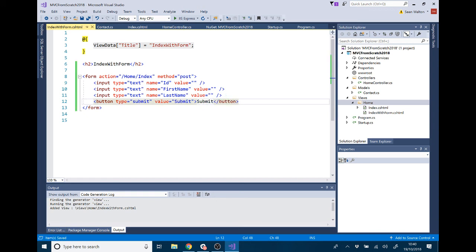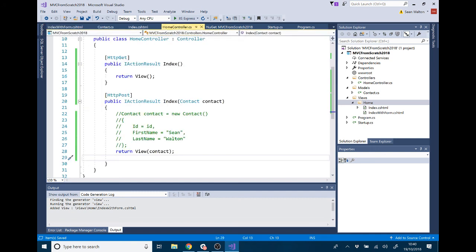Okay, so this is going to be a form that does this. And we only have to do one more thing, which is we go back to our controller. Now, this function here, I can actually give it the name of the view I want it to return. It doesn't have to return the one that the convention wants it to.